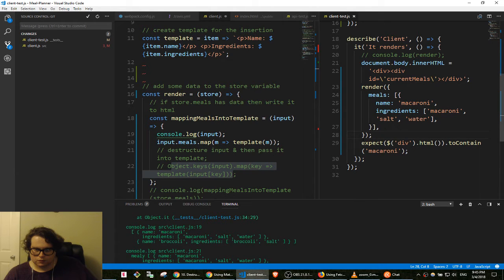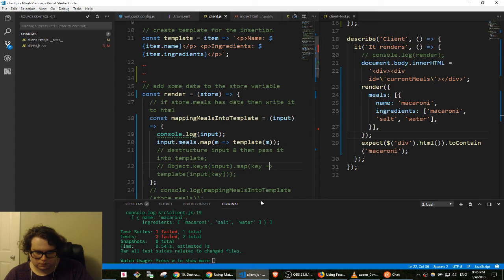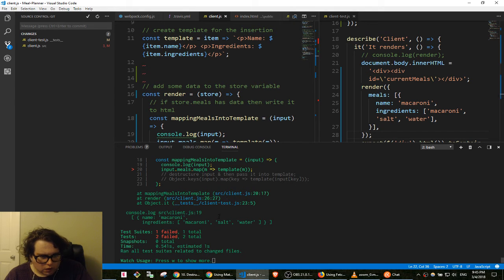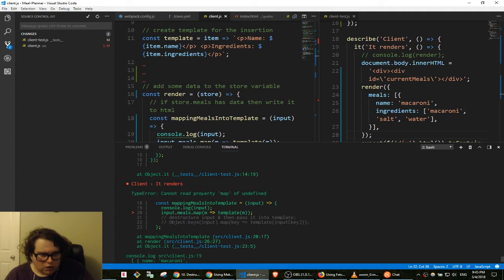And then from here, let's try it. One failing. Cannot read property map of undefined.